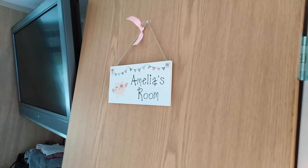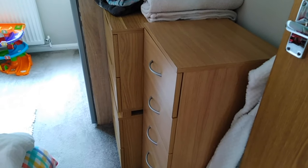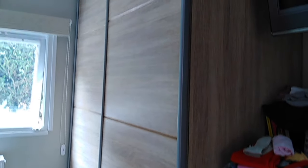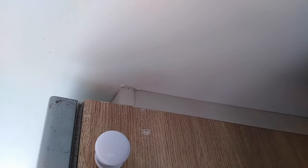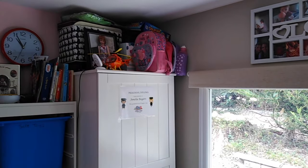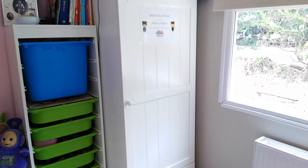Now into Amelia's room - this is the one that used to be ours. We're hoping at some point in the future to get an extension built about the same size as this room so we can have it back, and Amelia will move into the new bedroom. It's nice that the kids have a room each as it means we don't have loads of toys in the living room. There's a TV on the wall left from when it was our room, three small sets of drawers for our clothes, and our double wardrobe still in here too. Although this is a freestanding wardrobe, Neil made it so that it looks like it's joined to the ceiling as a built-in wardrobe. Over this side is Amelia's wardrobe, her toy unit and her bedside drawers.